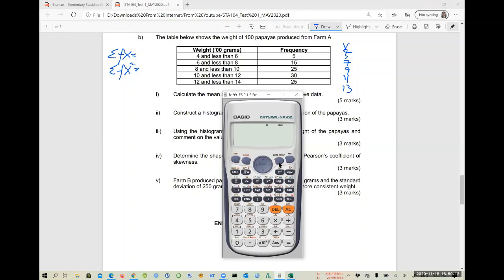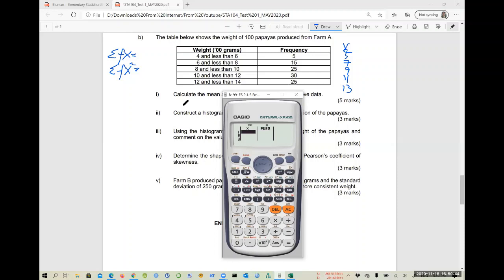So this one, choose the statistical function. So you have 3, and then choose the one variable, number 1. Now it's already in the frequency. So if it doesn't appear in the frequency, make sure you click Shift Mode and then scroll down, under for stat here. So make sure that you turn on the frequency if it doesn't appear at the first place. Okay, so in this case 1.